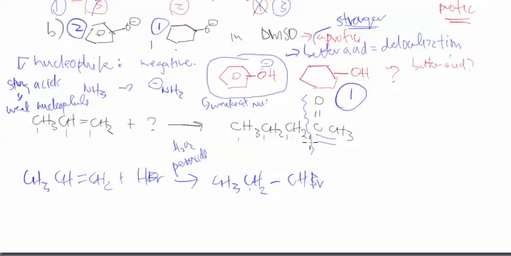Okay, but this is not what we need as a product, so I need to add on a substitution reaction here. Bromine needs to come off, and what we want to end up with is a C double bond O with a CH3. So that is what we would add as a nucleophile to kick the bromo off, and this group goes on in its place.